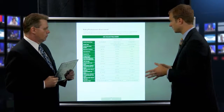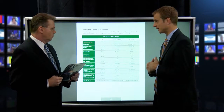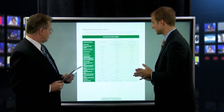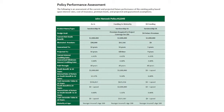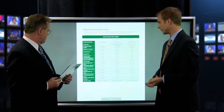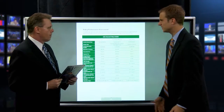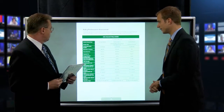We have 6 really experienced people who are saying, okay, what is the best way to look at this? What would I want to know if this was my policy? And so for this particular contract, we said, okay, just as is. And we always start with as is because it's what they're currently paying. And so the as is says, what happens if I continue to pay my current premium, which most people are going to say, well, I want to continue down the road that I'm currently on. I've been doing this for years.